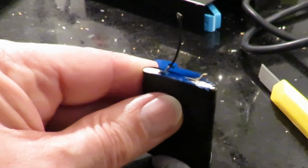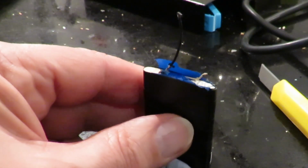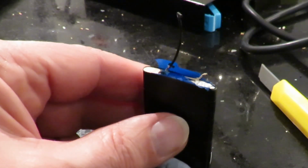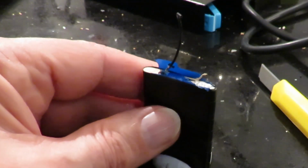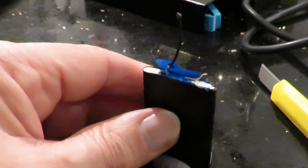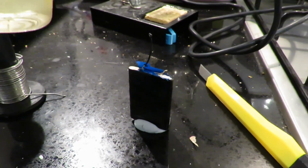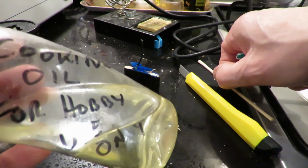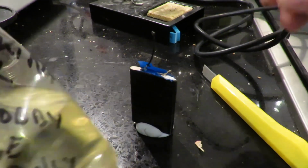Now, I've tried getting some solder onto exactly that bit there, and that didn't work, so I'm now going to go for the method you use for soldering on aluminium, which is you cover it in oil first, because as soon as you clean the surface of aluminium, it instantly oxidizes and stops you soldering on it. So I've got some cooking oil. In fact, this is my special cooking oil that I use for various things, which is why it's got "cooking oil for hobby use only" written on it.